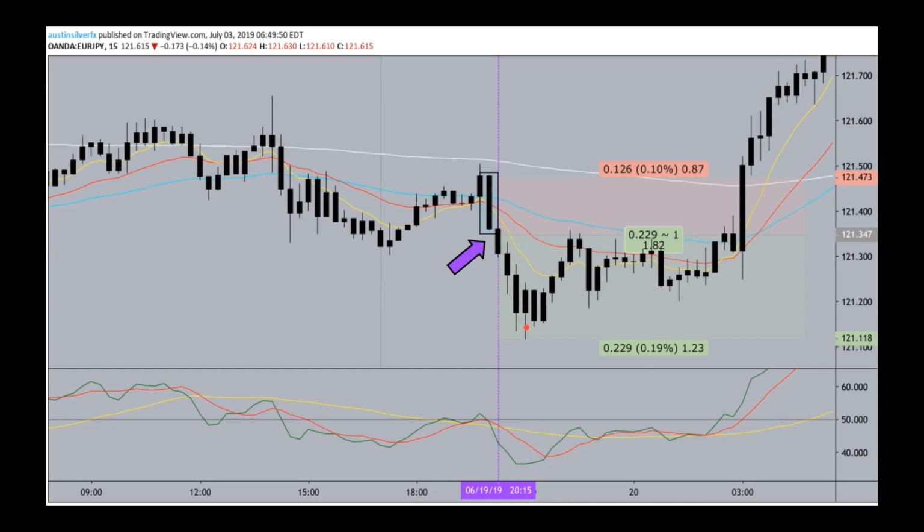But look at the extension off the 8. That'll tell you, hey, we're pretty far off the 8 EMA. At some point, we're going to have to pull back and retest it. So once you start to see it's really, really extending, when this candle was down here filling this wick, when it was pushing down like that, it's extending itself really, really low. And if you look at the 1 minute or the 5 minute, you're going to probably see it oversold.